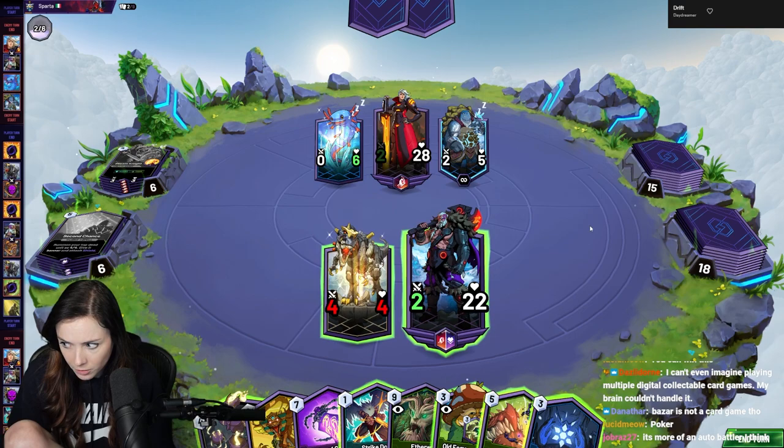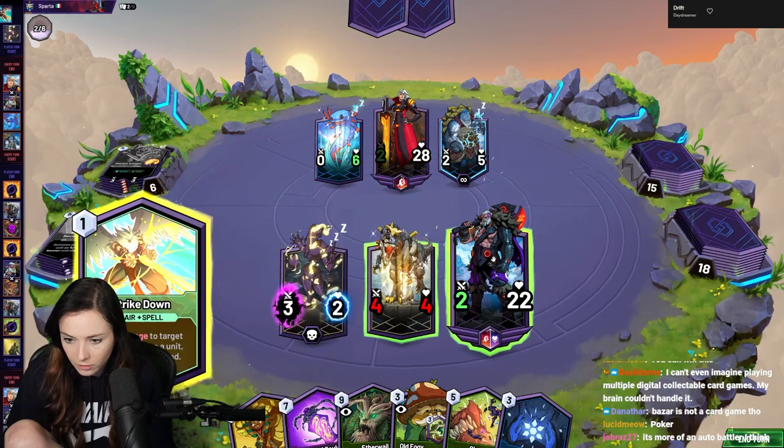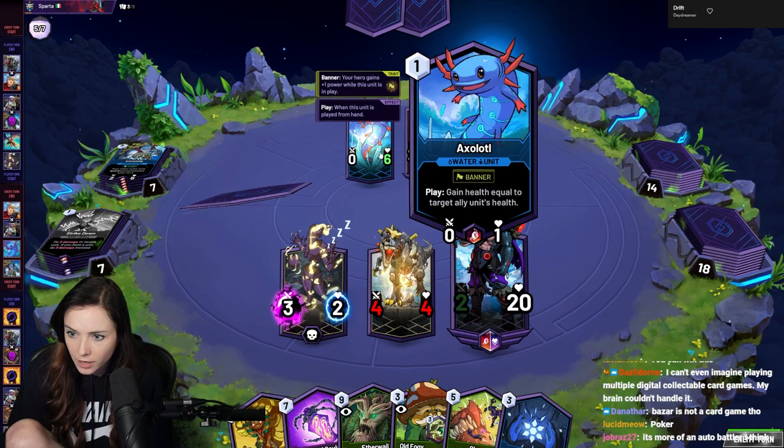I think I'm gonna put the Eclipse down so we can draw. And then Bop here. Wait, this will definitely do three, right? Yeah, okay. Trade here. Should I be killing that thing? Nah. Gain health equal to target ally units.